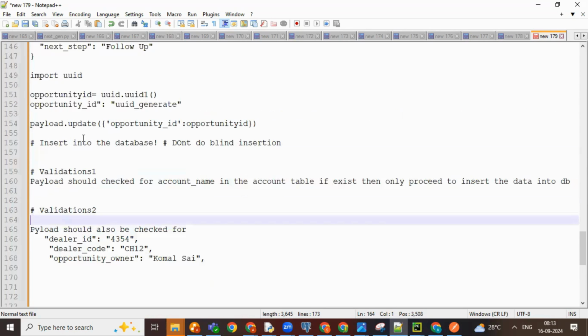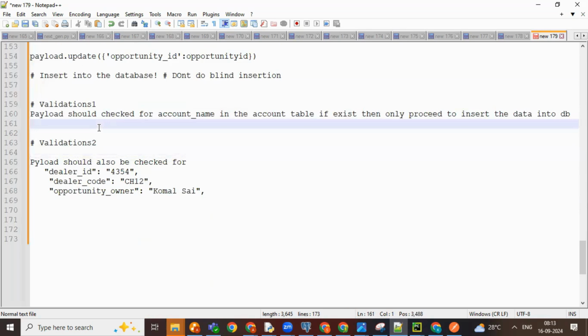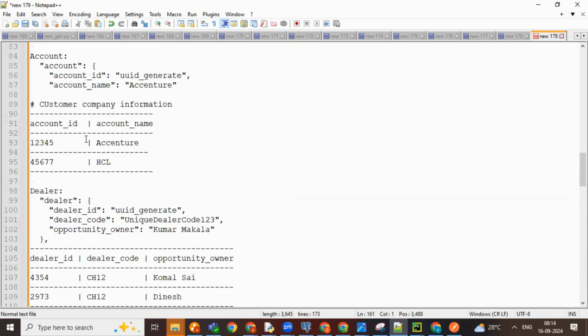So how will we do it? Now you know the opportunity name. By using this table you can easily check, since the columns of the account table are account ID and account name.